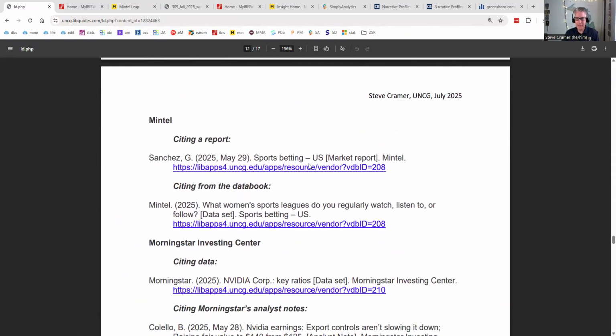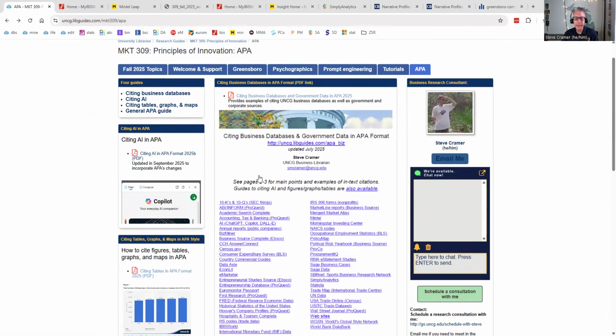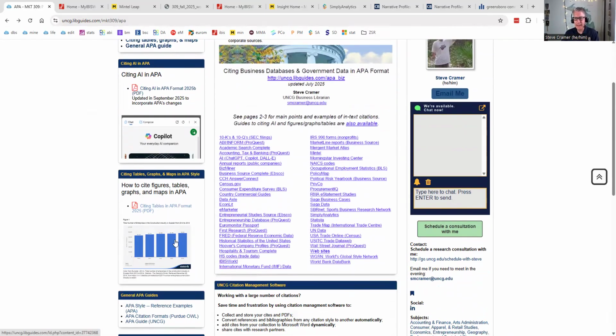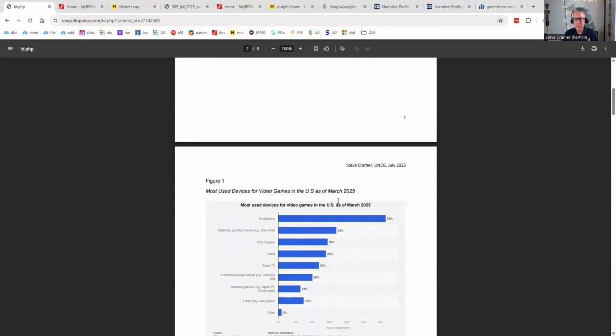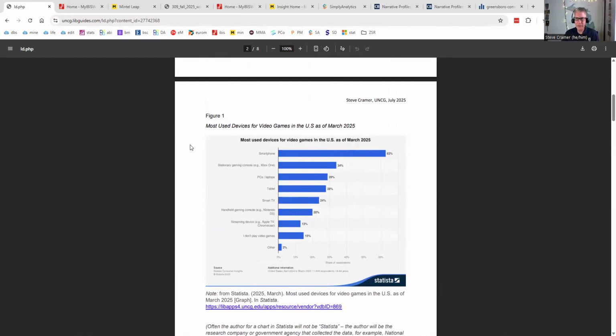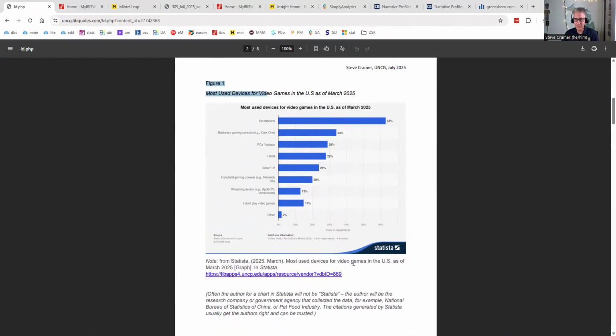If you're citing a report, like the ones we looked at, author's name, the date, the title, market report in brackets, Mintel, and a URL that we use to get into it from the library. There you go. You're done. Copy that and change the details for your context. You're good to go. But also in this guide, I have how to cite AI and how to cite tables inside a report. For example, here's a census table, and here's how you refer to it, figure 1, the title, and then citation after that.